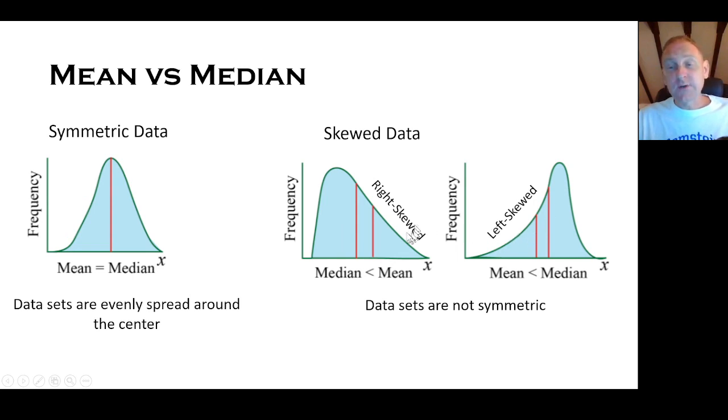If it's skewed on the high end, it's skewed to the right, you would know this because the median is less than the mean. If your median value is less than the mean, it's skewed to the right. And if your mean is less than your median, so here's the mean, what you calculated, is less than the median, the center point, then it's skewed to the left.